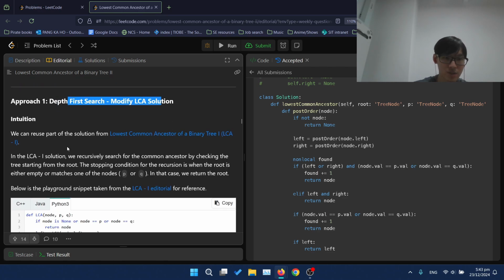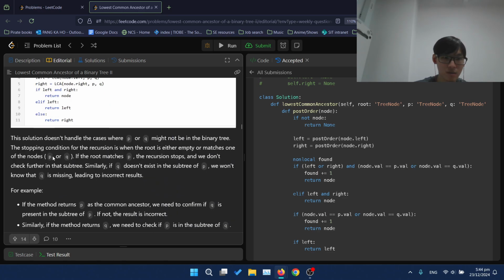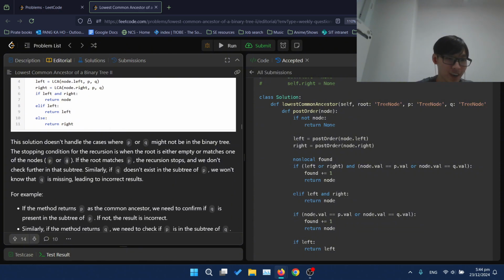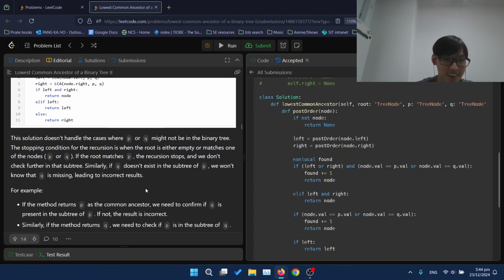Modify LCA. Okay, let's see how they do it. Okay, yeah, good one, bro. Oh, okay. Very clean code. Good job. Unlike mine, but whatever.